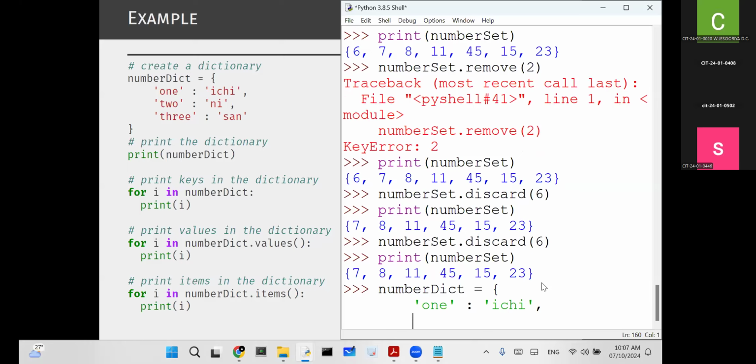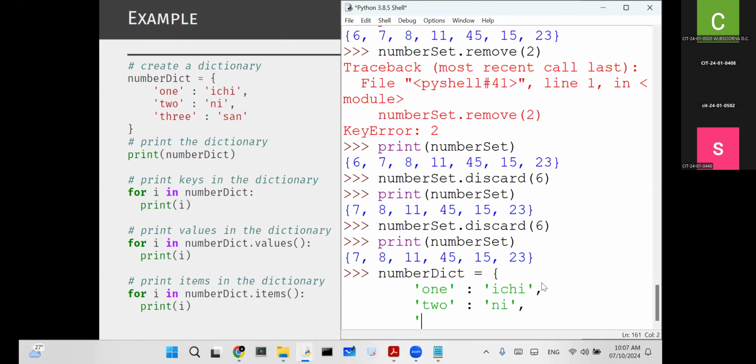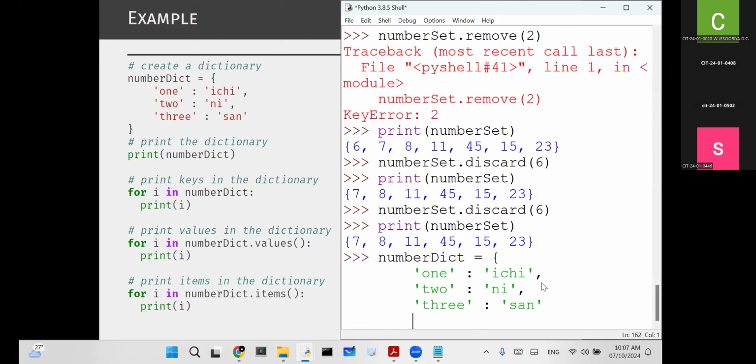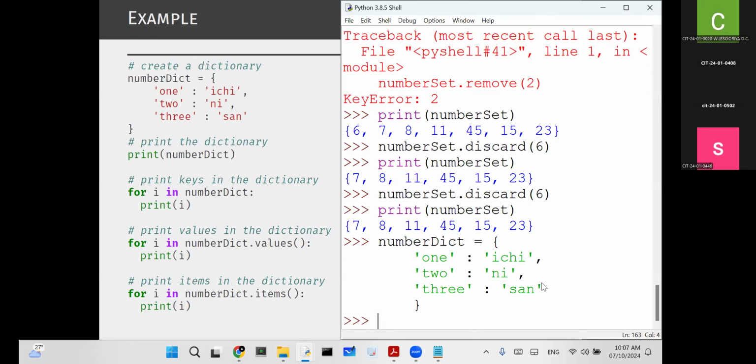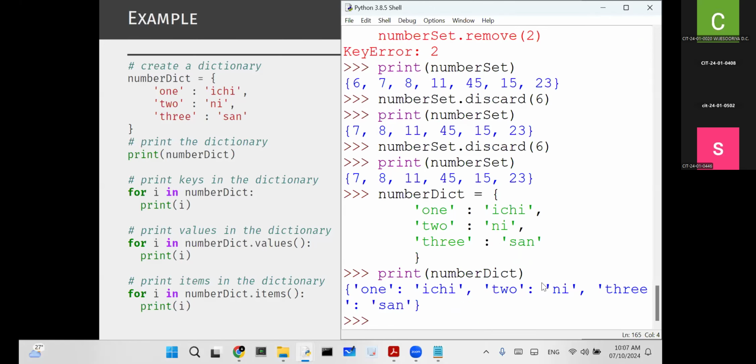Two pairs, or two items, always with a colon in the middle. So two will be ni, and three will be san. So it will be like this. This is a dictionary. If you print it, you will notice that it will be in a single line. That's why I said you could have typed it in a single line when creating it. You got my point, right?